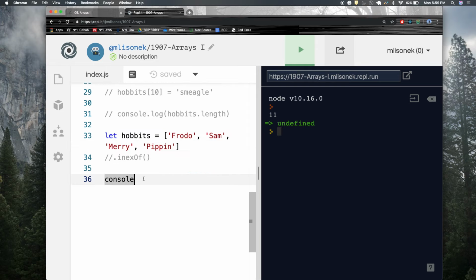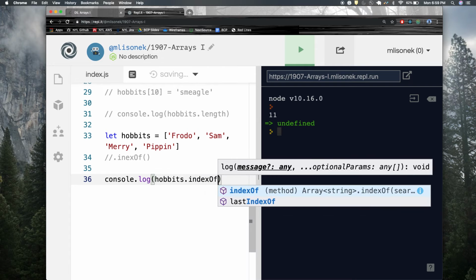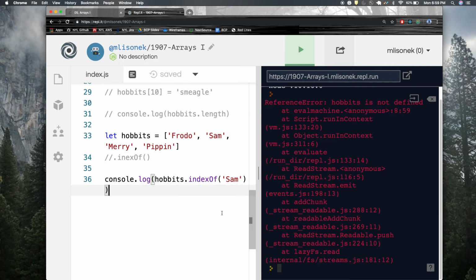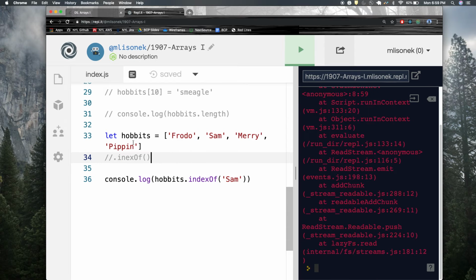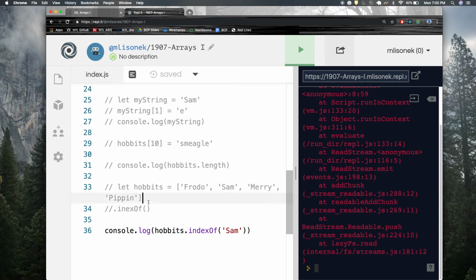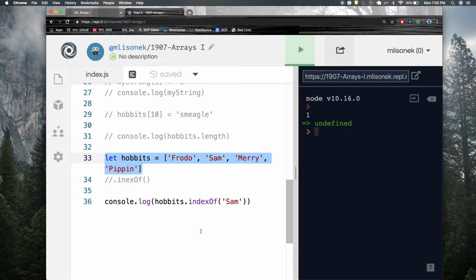If I say console.log hobbits.indexOf Sam, you get 1.